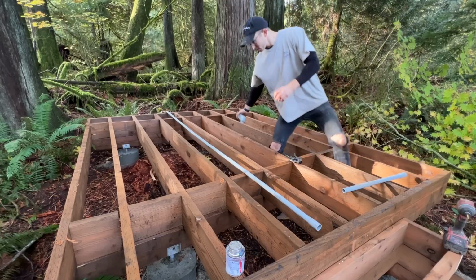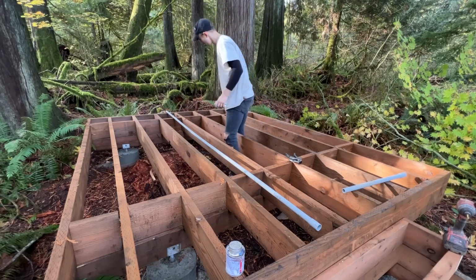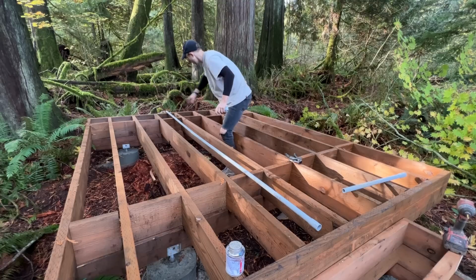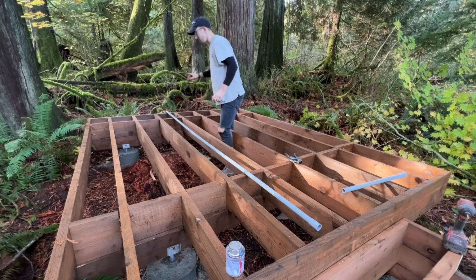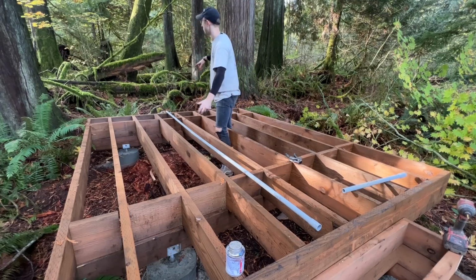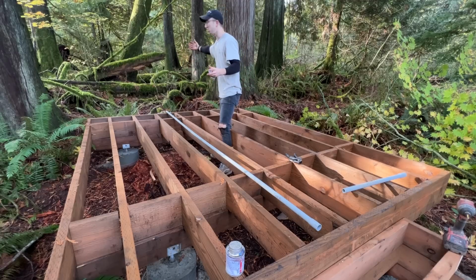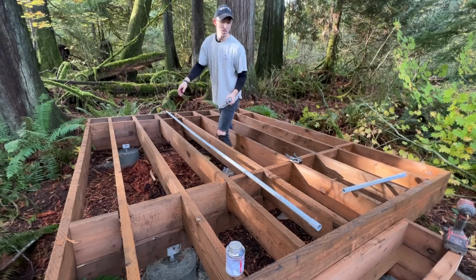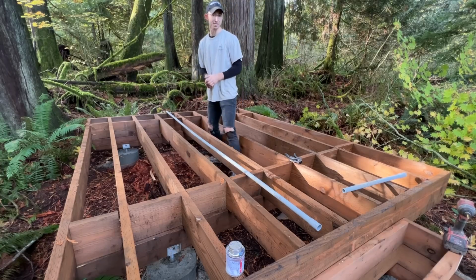We're gonna stub this thing up. Let's call it like right about here, because the feet for the sauna are gonna sit like one here, and I don't want this to be seen from the other side because I'll be taking like the money shot photos coming this way and also this way. So yeah, you don't want to see any gray electrical stuff.